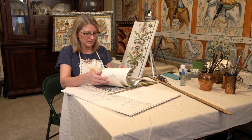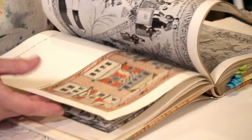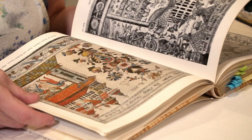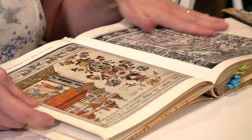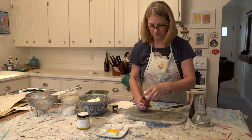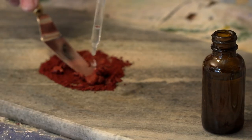I've dived quite heavily into the history of this particular art form in Sweden and how it evolved and why it's so unique to these two areas of Sweden. And here's another thing. Why am I interested in this? The chemistry of pigments and the history of pigment use is fascinating to me. These artists had access to a lot of interesting pigments. A lot of them made their own paints.